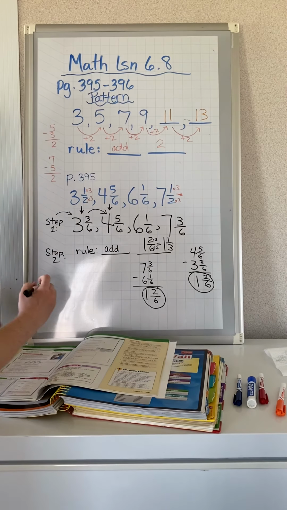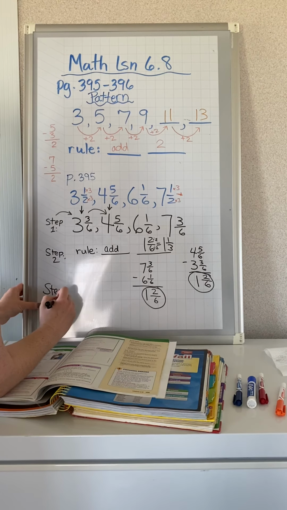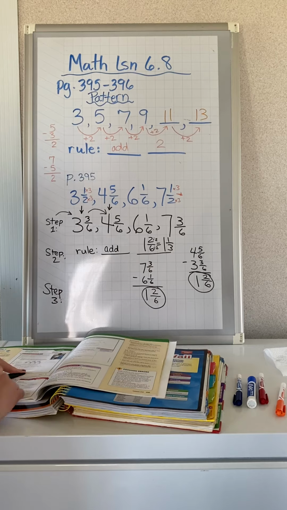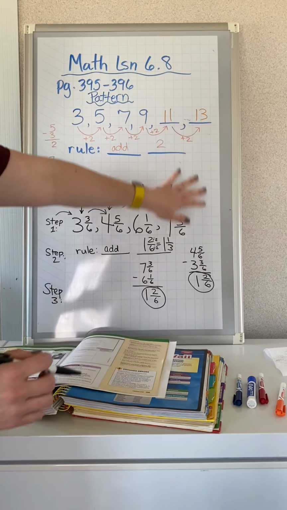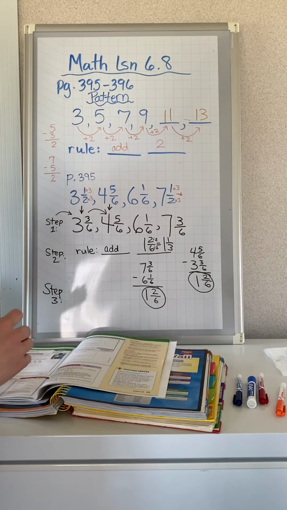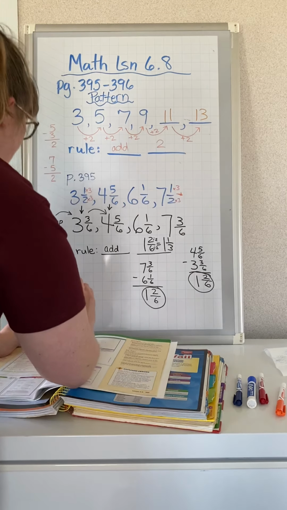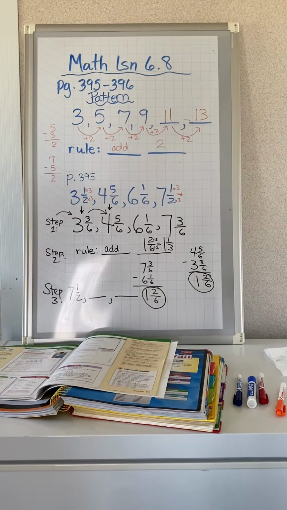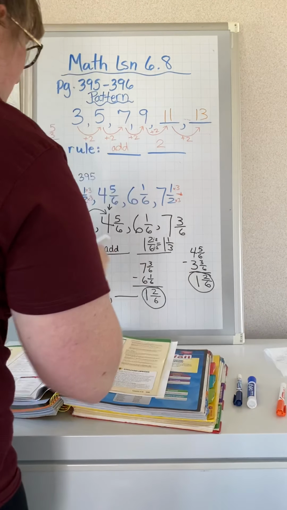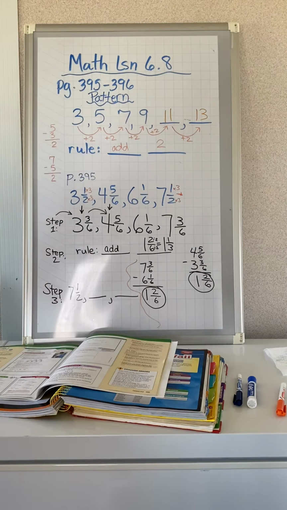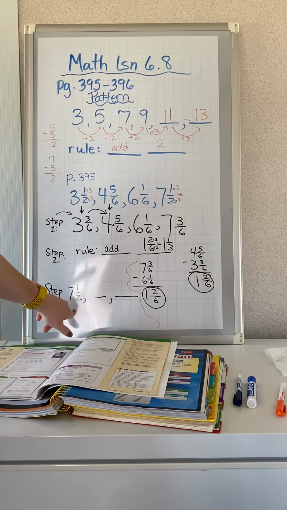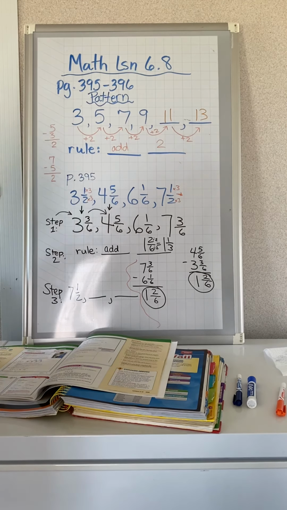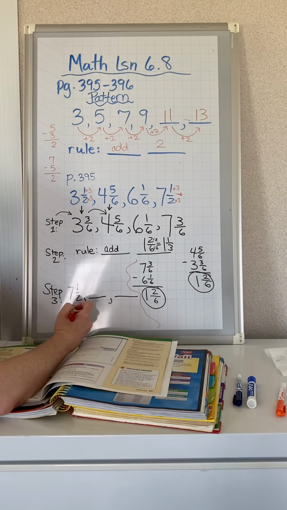Well, here's step 3. Now they want us to find 2 more. You have all that information there in step 3. After the 7.5, they want us to find the next 2 numbers. Okay, and I'm just going to separate this. So you have the number you're starting with or ending with here. You take this and you add the rule to it. So I can do the work underneath here on the side, but you have to do some work here.